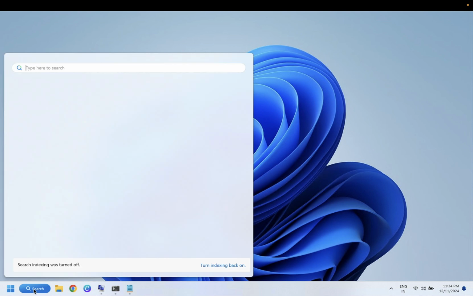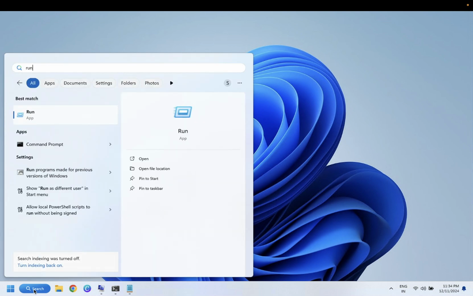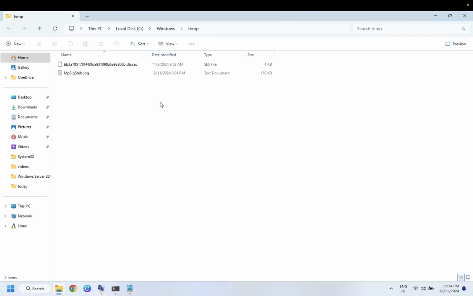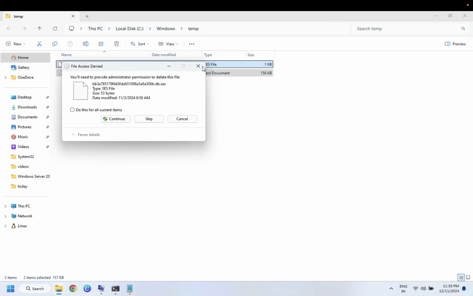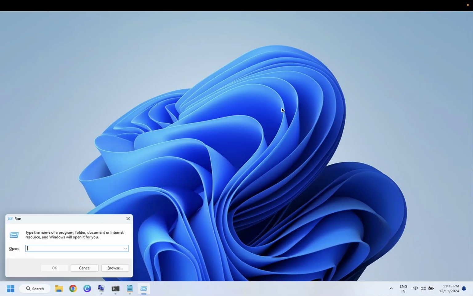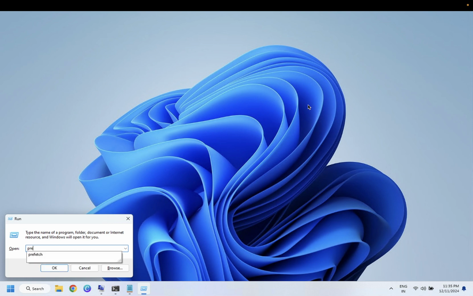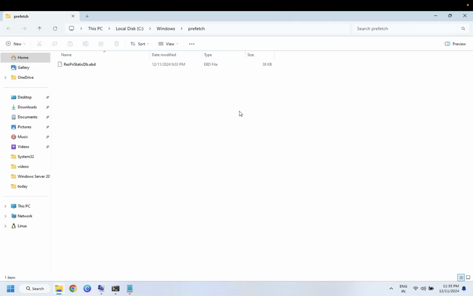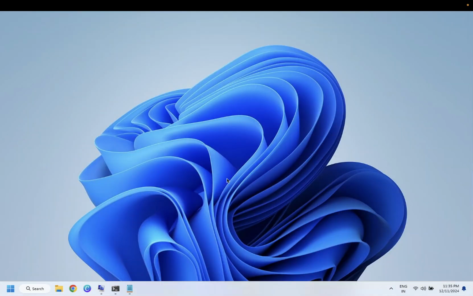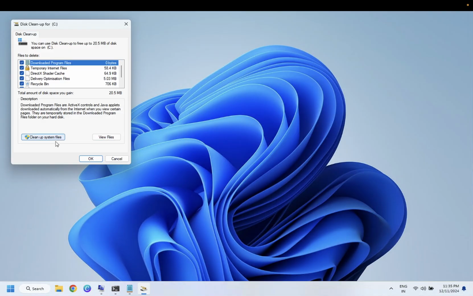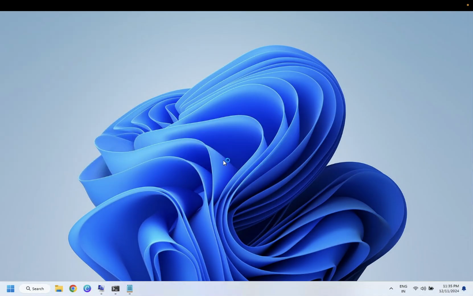You should always clear your temp files on your Windows. In order to debloat that, type percent temp percent, select all of them with Control A and Shift plus Delete to permanently delete them. Next is prefetch. Hit yes if it is asking for permission and clean it. This is also a recommended setting. Okay, clean up system files. Again hit OK.